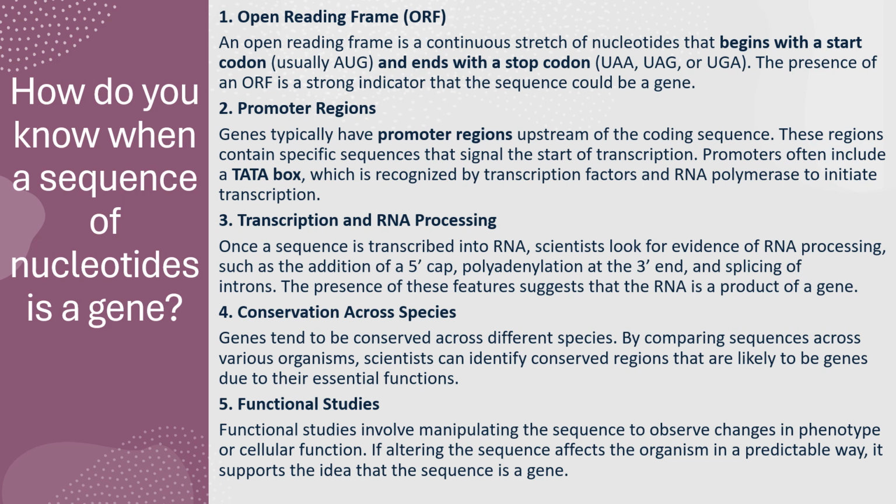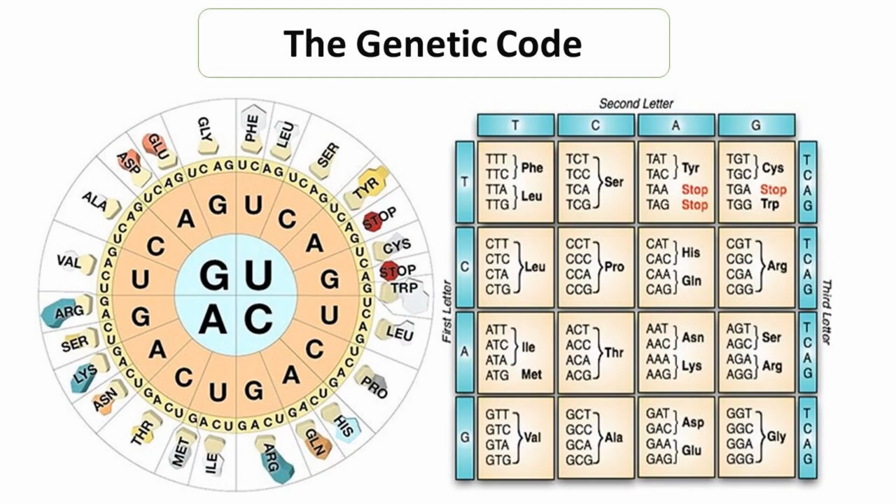follow it all along and you read and you read and you read until you get either a UAA, a UAG, or a UGA, and those are all stop codons. So I just want to remind you of the genetic code. You can see here ATG or AUG, depending on if you're working with DNA or RNA, is methionine, and that is the start codon always. And the stop codon is going to be UAA or TAA, UAG or TAG, and TGA or UGA.